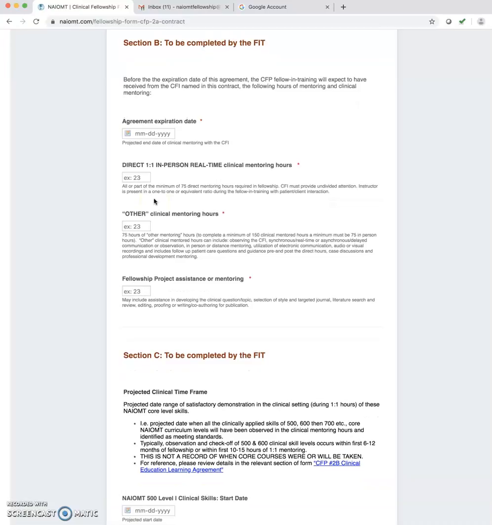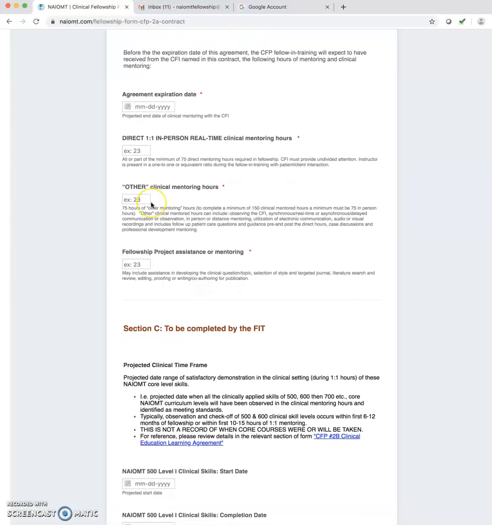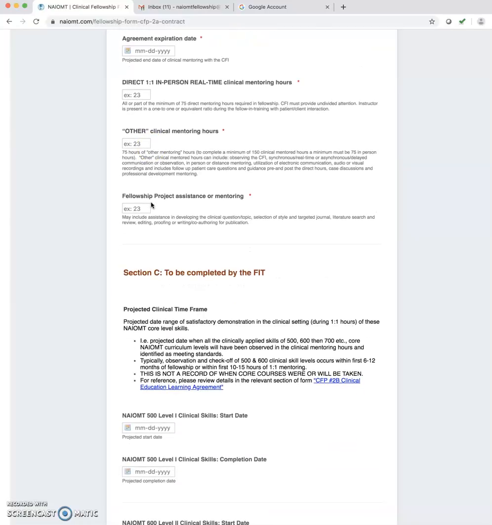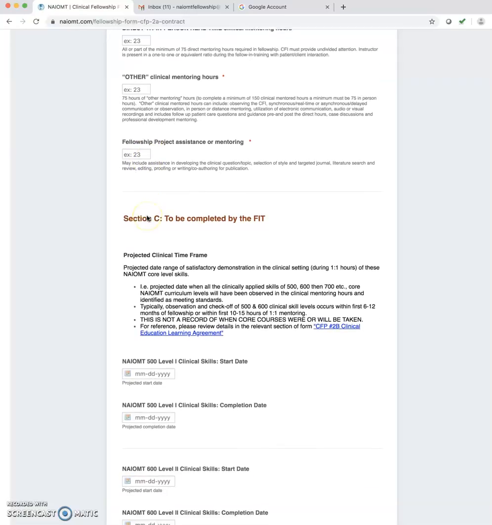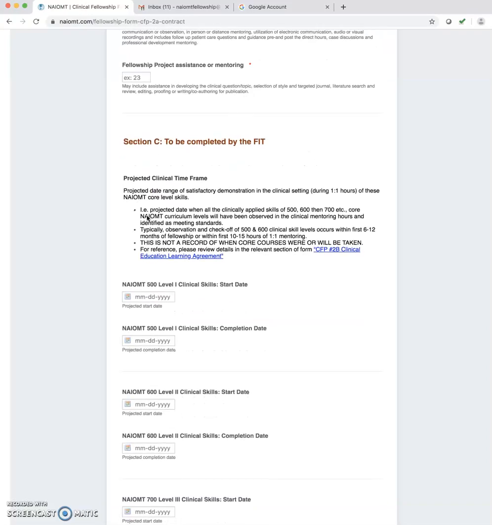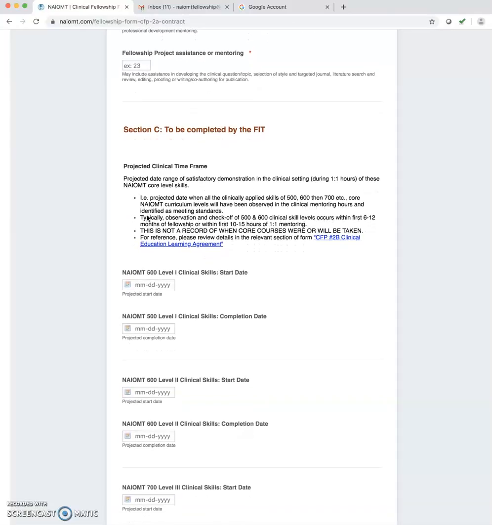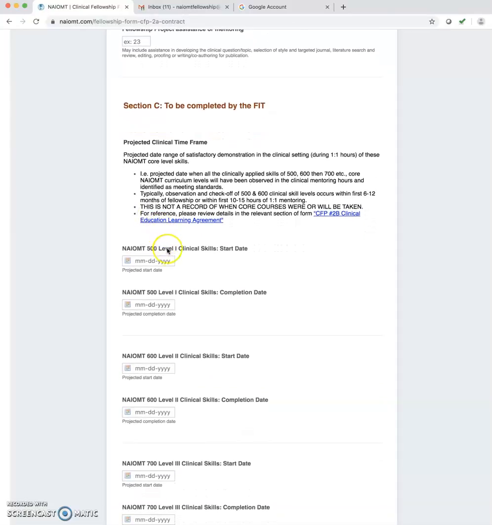And then you're going to put in all or part of the 75 hours that you're planning on getting from the in-person, real-time, one-on-one mentoring, as well as the other mentoring. And if they are helping you at all with any of the fellowship project assistance, you can put in hours there as well. And then in section C, you are going to fill this out accordingly.